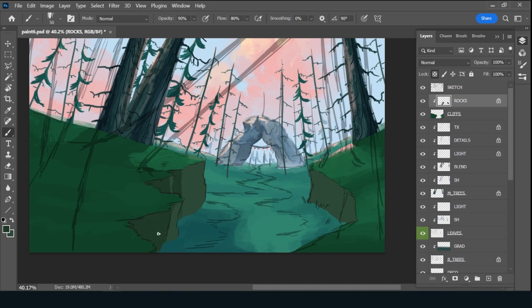Just putting the flat shadows in. This one's gonna be darker. There we go.